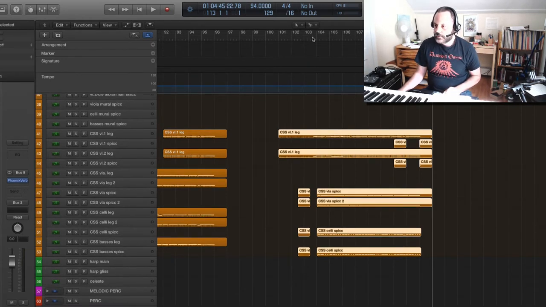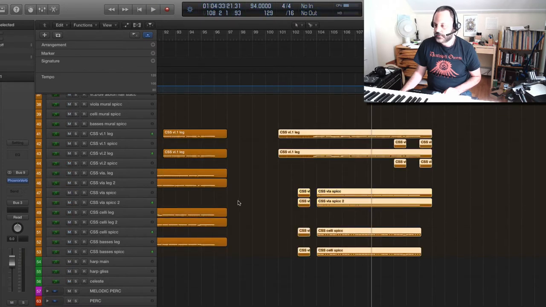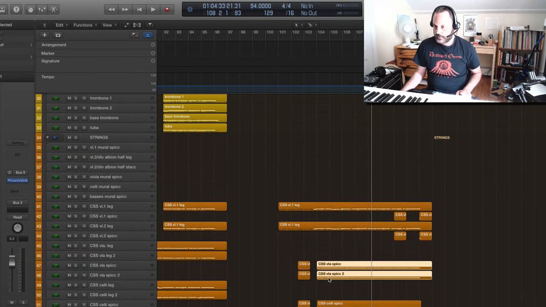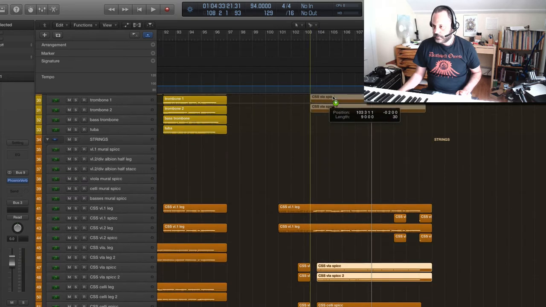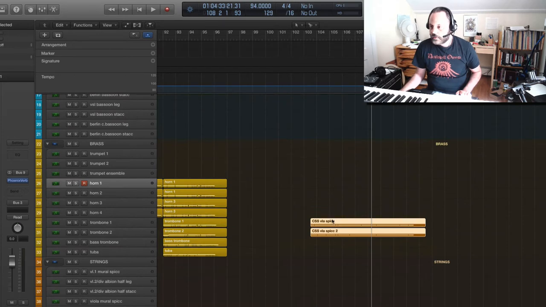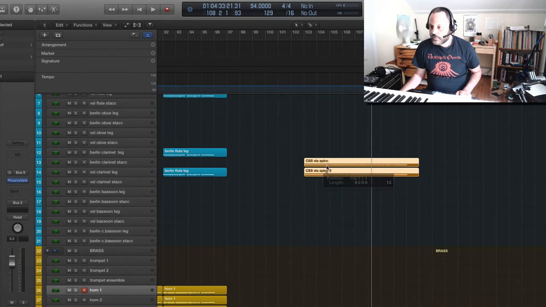So it has to do with these. See this, the viola here? Clarinets doubling this. I think that could be nice. So let's bring these up. Hopefully we won't have to finagle it too much. So that starts on 104 here. Let me show you what we have here.